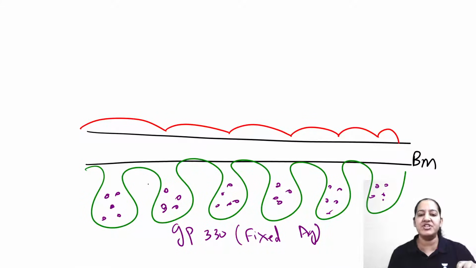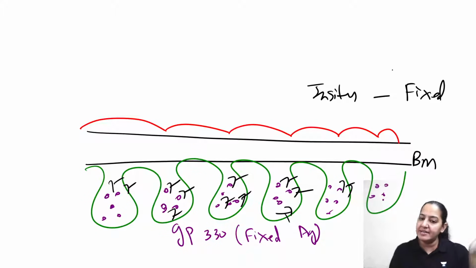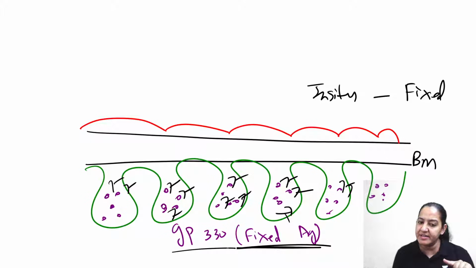So here also antigen antibody complexes will be formed. So let me draw the antigen antibody complexes. Antibodies will form. The antibodies are autoantibodies. So these autoantibodies will come and bind here and form antigen antibody complexes. So here also in situ antigen antibody complexes are formed against a fixed antigen, and it is an autoimmune disease. You got my point? What is the fixed antigen there? The fixed antigen is glycoprotein 330. It is a component of the podocyte.